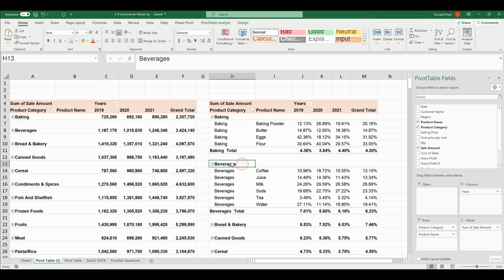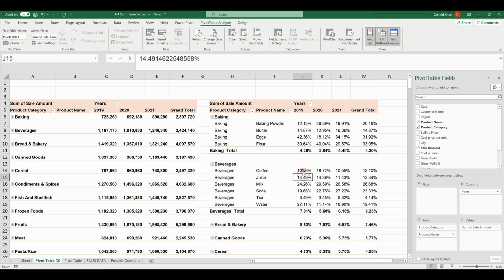So for example, if we were looking at the beverages and we wanted to see which one of these makes up the biggest proportion, just by running our eye down, we can see 27% is the biggest number. So water makes up the biggest proportion of the beverages sales within 2019. Obviously, when we come to a year, let's say the 2021 year, you can see it's actually different in that the highest is going to be soda, for example. So this basically makes all of these things at the secondary level, the products, equal to 100% of that total of the row.